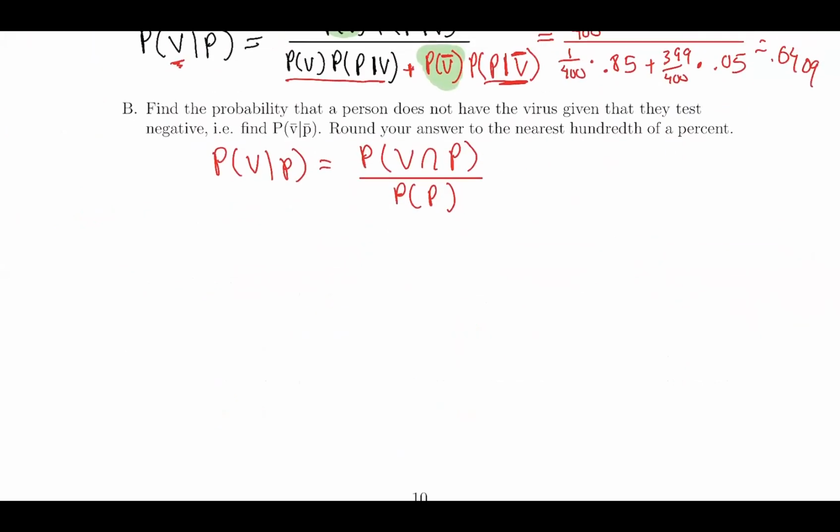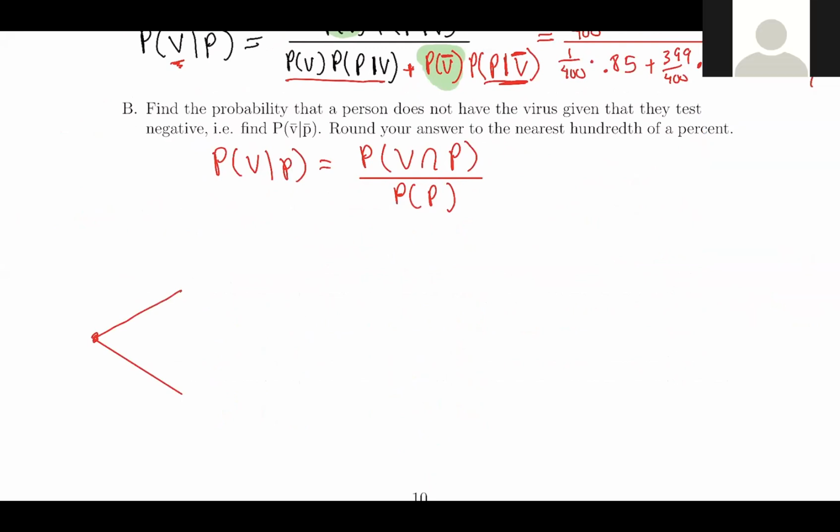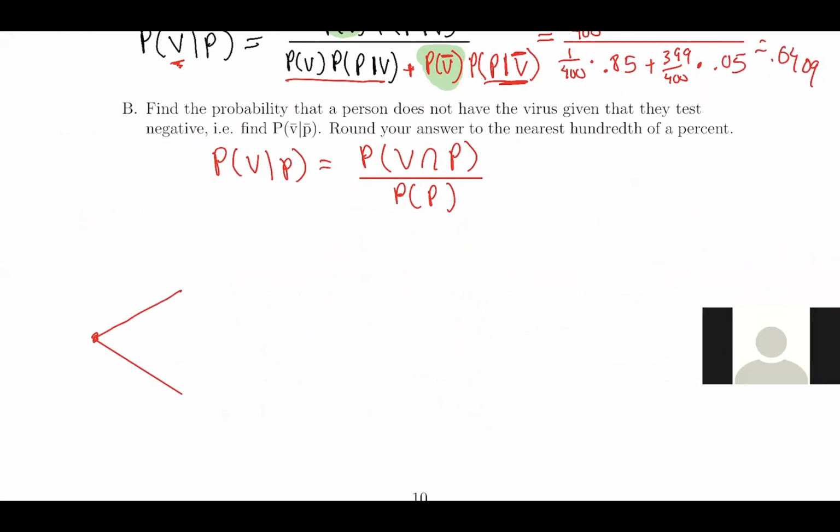All right, so let's go ahead and do a tree diagram. It's going to look like a tree. For the tree diagram, you just put out all of the different outcomes that are possible. You first have to put how many people could get the virus and how many people can't get the virus. So we're going to put people who have the virus and people who don't have the virus.